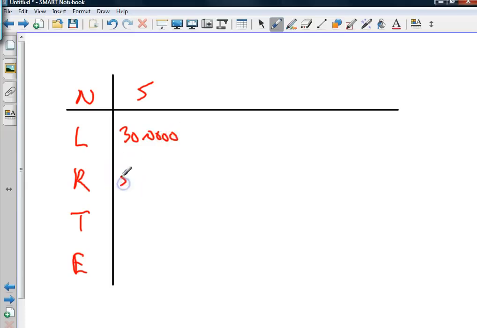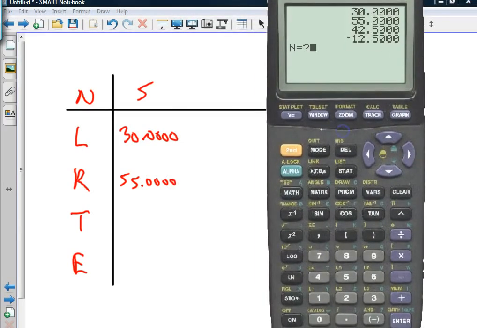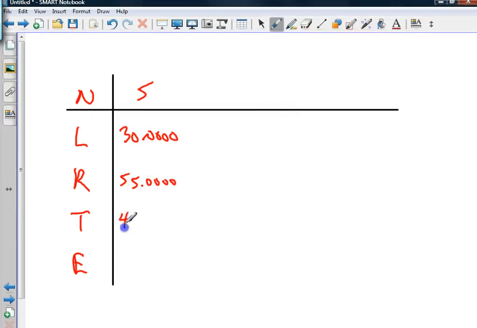This one was 55, wasn't it? 55.0000. And where's my calculator? Okay, 42.5. Might as well write it down. It doesn't mean a damn thing unless it's less than 1 in absolute value, but let's write it down.